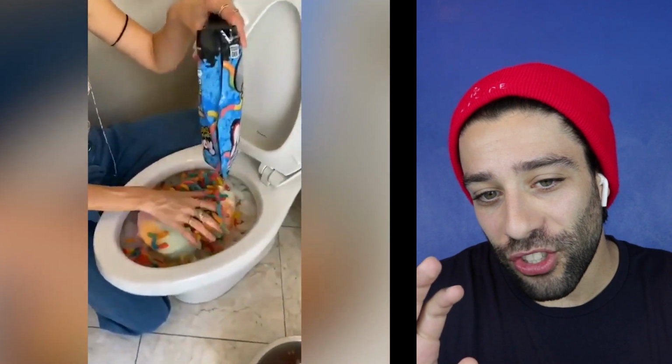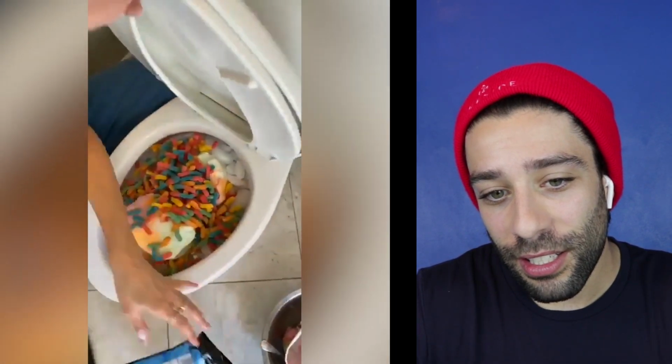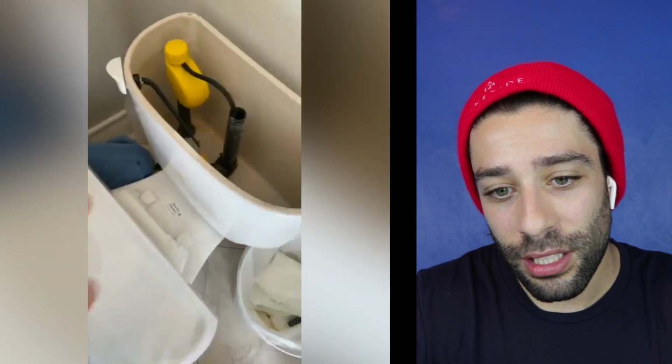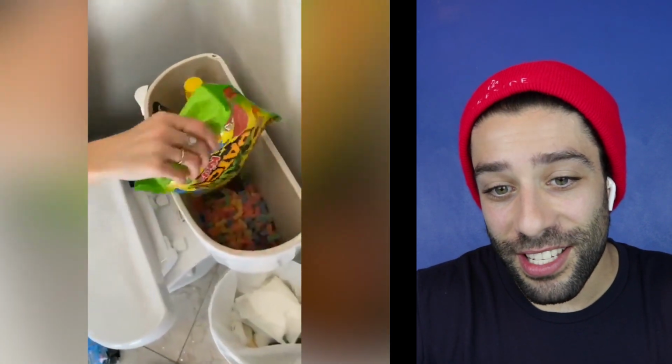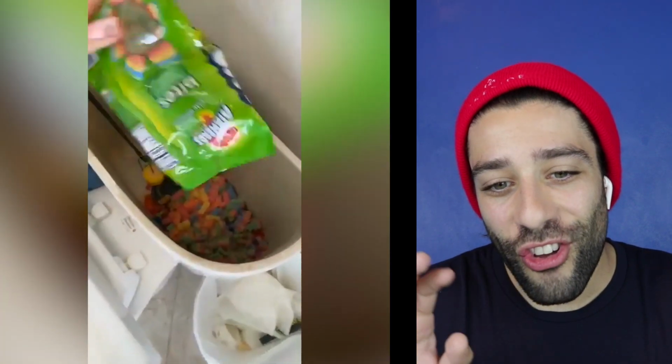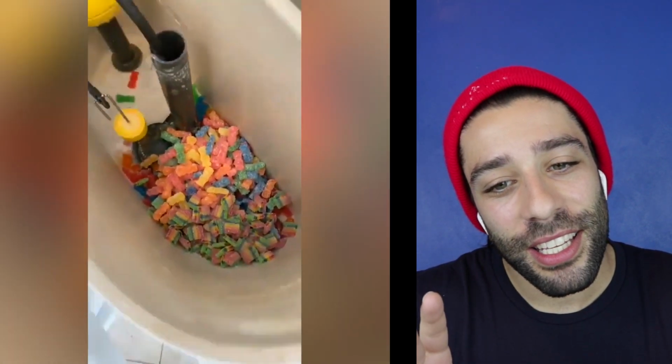Okay. You want... it's pretty disgusting that she's putting it in a toilet. Excellent. Yeah. And then this. Oh, you already emptied this part. Yeah, I emptied that part. Yeah, let's do it. So some of these in here. But this is so disgusting. Oh my goodness. Yeah. And some more sour candies. Oh, I'll be honest, I would say they just want to be sour stuff.